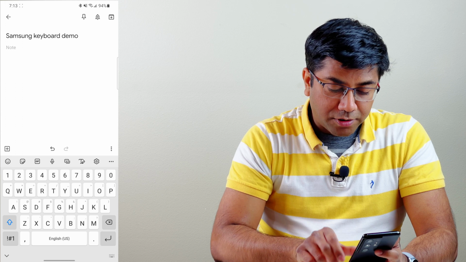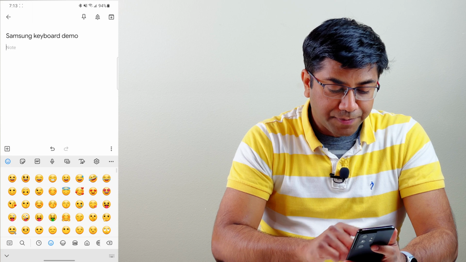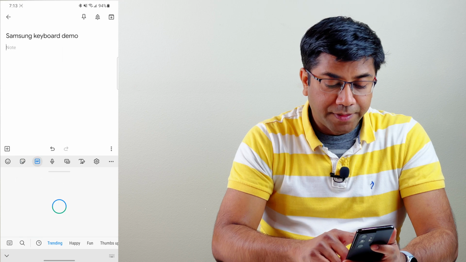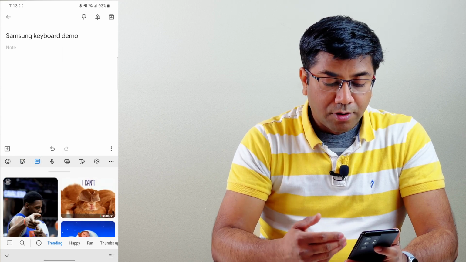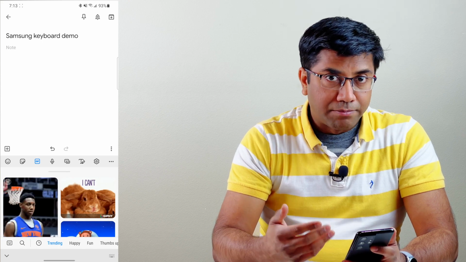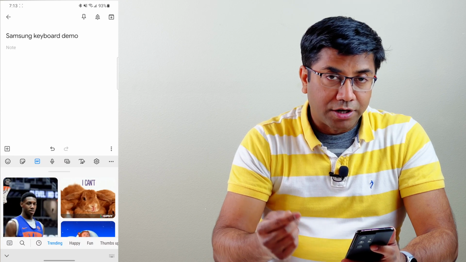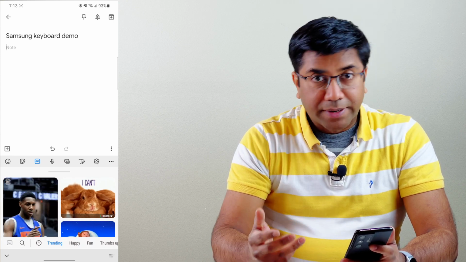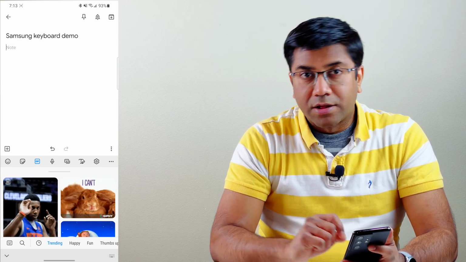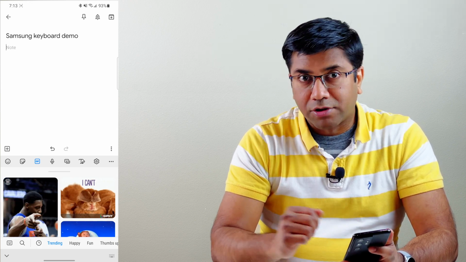Here in my keyboard, you can see that I have the toolbar with some very useful shortcuts like the emoji button, the sticker button that allows me to browse through all of the AR emojis, the GIF button that allows me to browse all of the GIFs, and a voice button to transcribe my voice to text, the keyboard modes, handwriting recognition tool, the settings button, and more, right? And this toolbar is quick access to some of the settings you might want to use regularly with your keyboard.